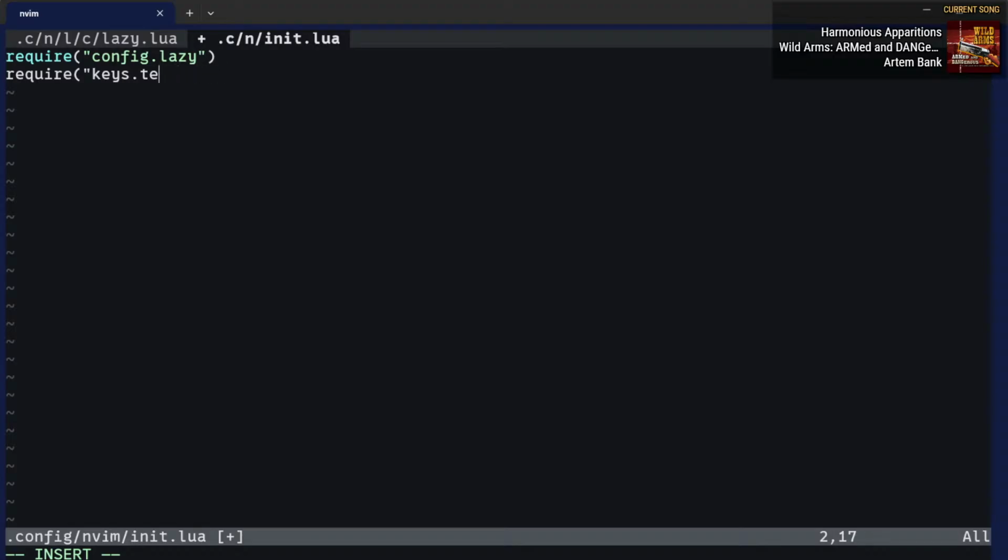Or no, wait. Require config.keys, and then require keys.telescope. Okay.